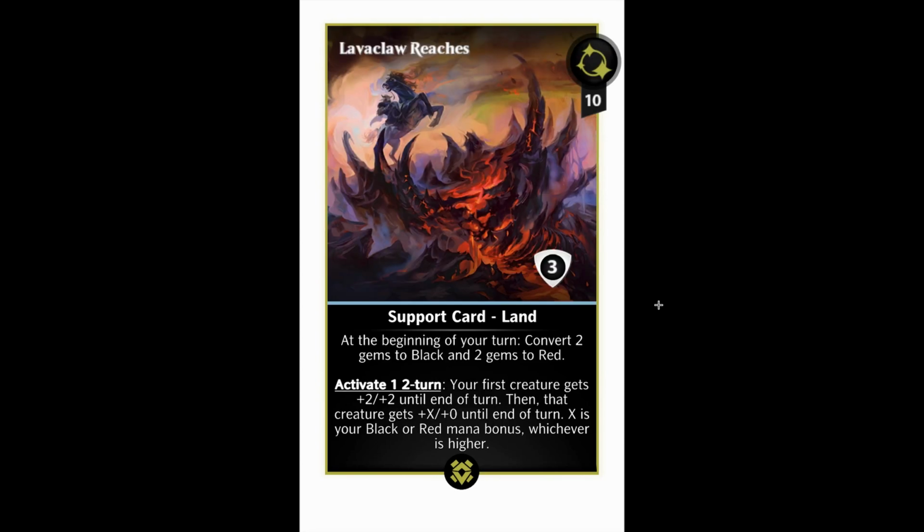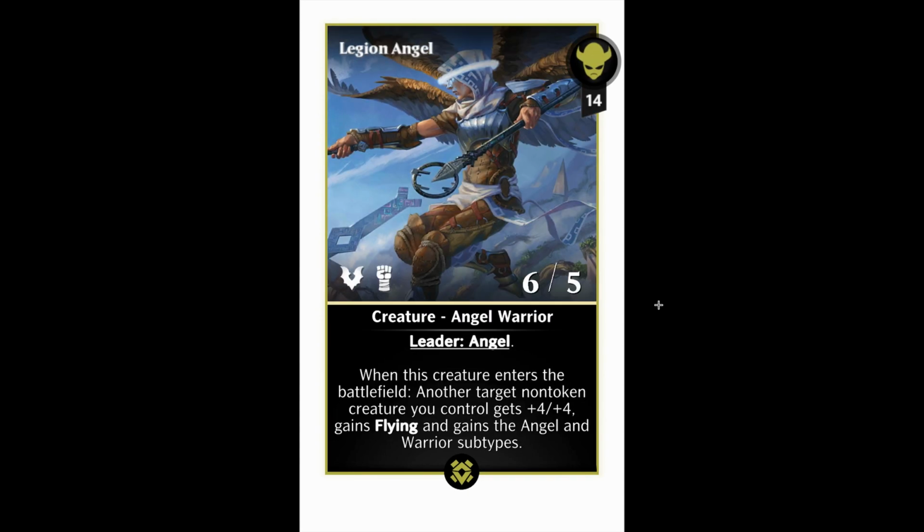Lava Claw Reaches is the red-black manland. So this one is going to convert gems to red and black. And then for its little special bonus buff for your creature, your first creature gets +2/+2, and then that creature gets +X/+0, where X is either your black or your red mana bonus, whichever is higher. So if you're using this in a red-black deck, your red or black bonus should be at least +4, so it's giving at least +6 to the creature, which is definitely solid, especially given that you're getting gem conversion from this too. So definitely a good card.